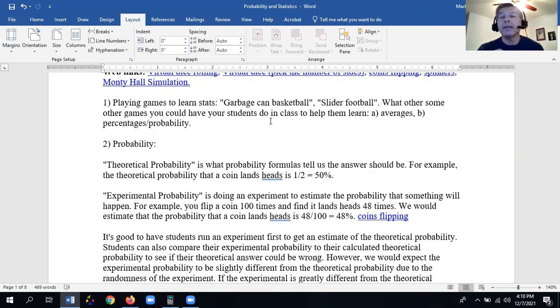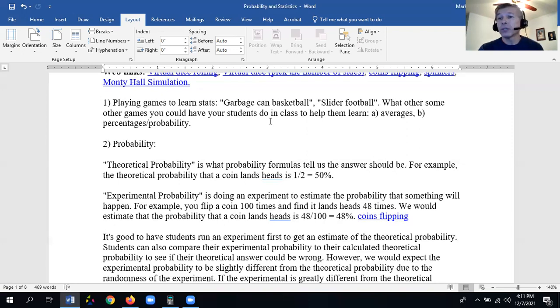A probability is only between 0 and 100%. It can't go higher than 100% that something will happen. For example, if you say, what's the probability it's going to rain today? It can't be any greater than 100% chance that it's going to rain. But could the money in your bank go up higher than 100% interest? Yeah, so percentages can be higher than 100%, but probabilities can't be any higher than 100%.